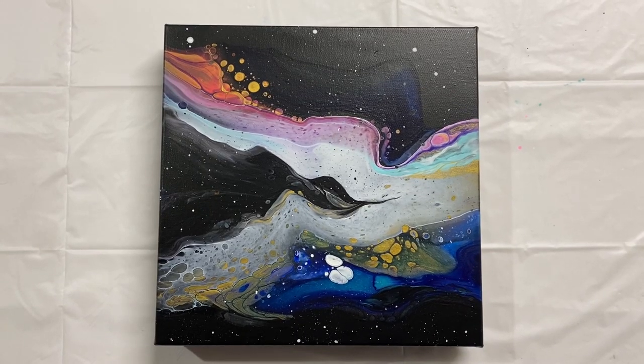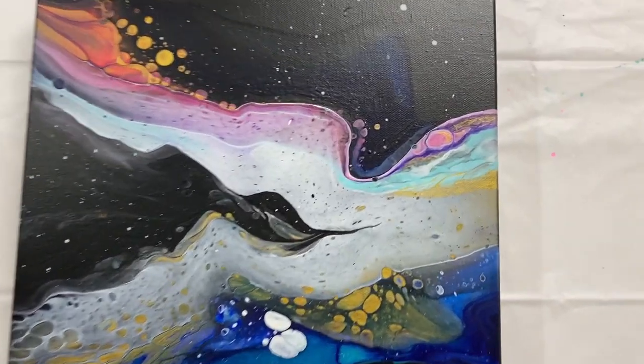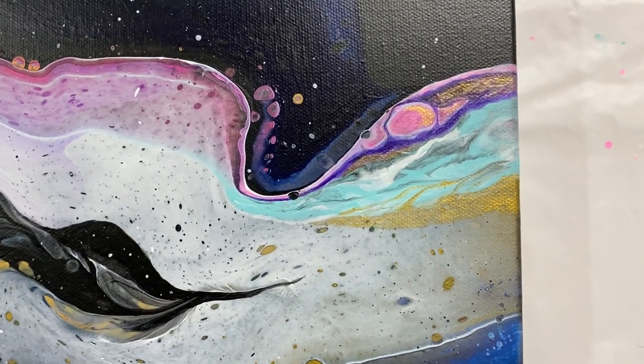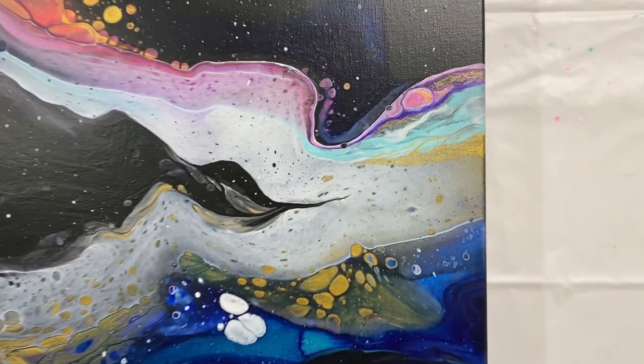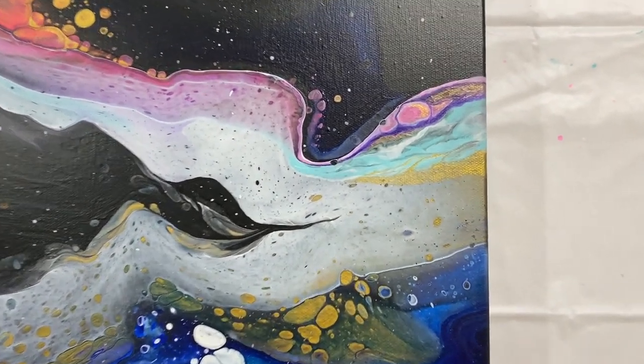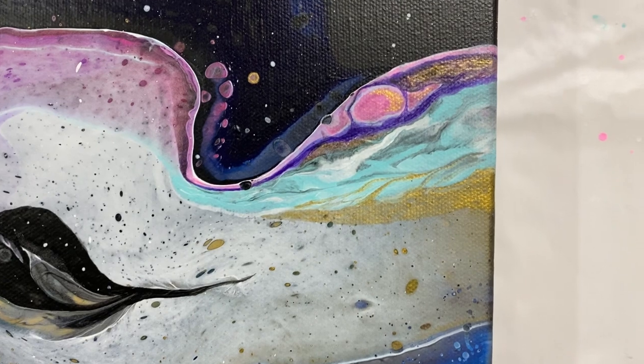Okay, here it is, all done. So this section right here definitely gave me a run for my money. It was harder to make something that both added in a pop of color, but also looked like it flowed right with the rest of the design. So I am happy with how it looked.